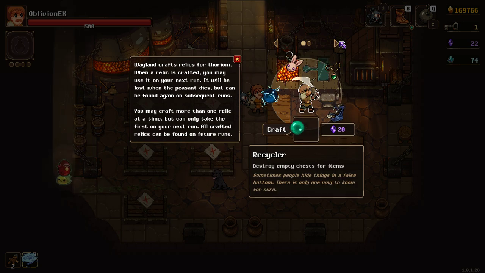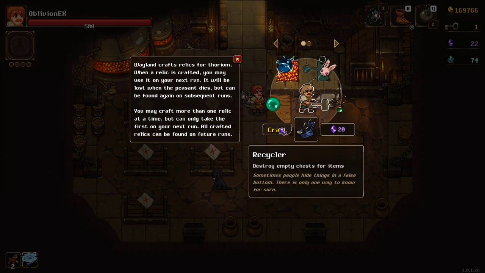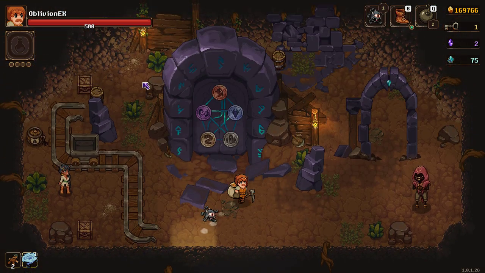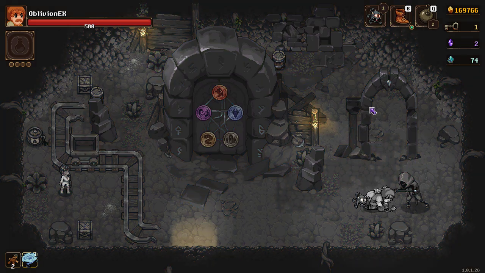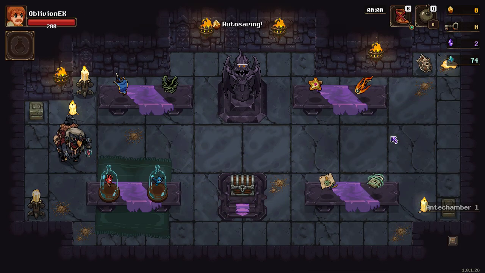We have 22. Is there anything worth getting? I'll get the recycler. Okay, we'll talk about all that stuff when we get the items. As of right now, there's really not that big of a point to do so. We have 75 gems. That's nuts. But here we go. Wonderful new crown. The Skeletone crown.